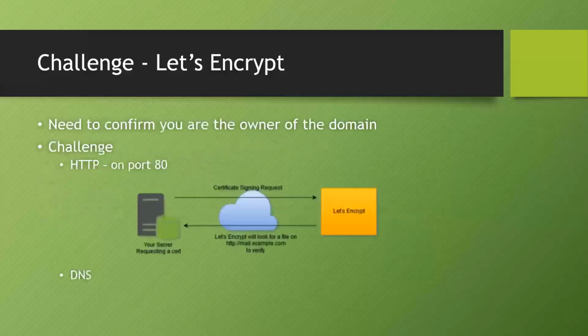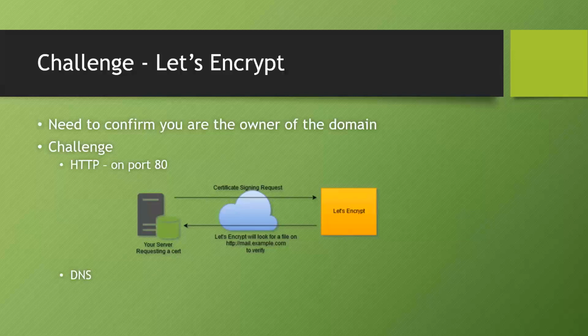So let's talk about validation, okay? Before Let's Encrypt is going to issue a certificate, they want to confirm that the domain that you are applying the certificate for belongs to you. And the 2 ways that they can confirm, first is an HTTP request. This is not an HTTPS. It's an HTTP request, and it has to be on port 80. They don't allow any other port but port 80. So there has to be a web server on your end.